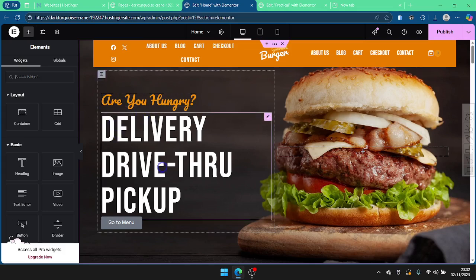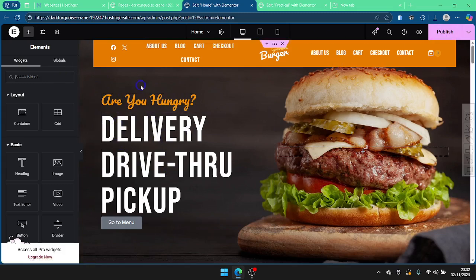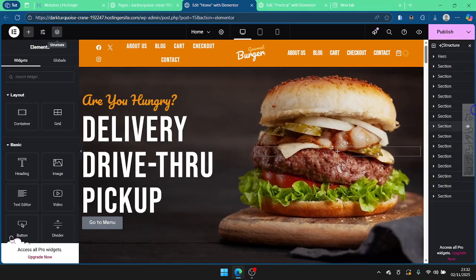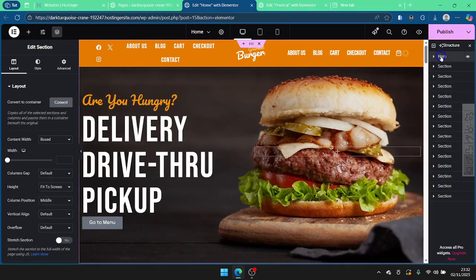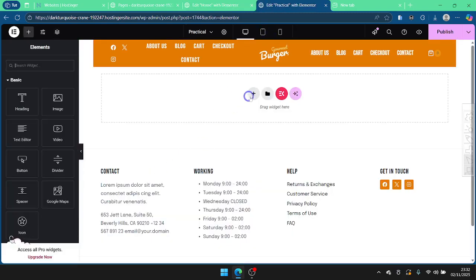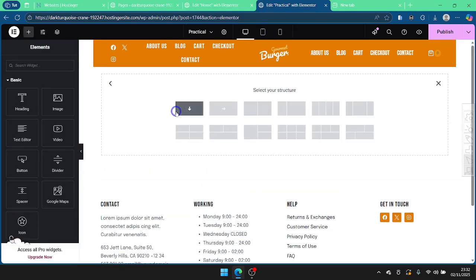So quickly, let's view this. Let me see what they use here. Okay, you see, I cannot access this container, this column here because it's at the top of this header. So I have to use the structure. This is the structure here. So the hero section is it. They used fit to screen. In our container, there's no fit to screen, so we just use, okay, let me just use it.